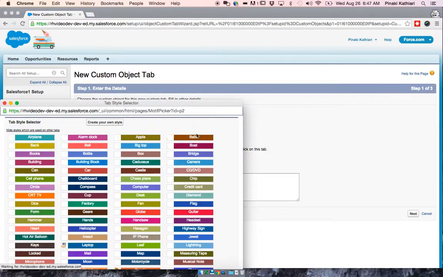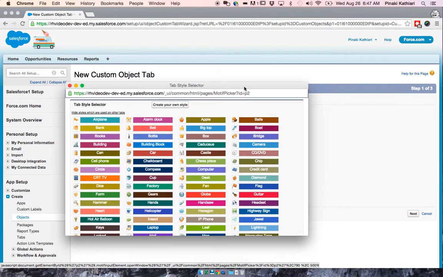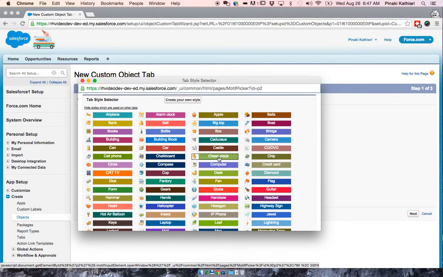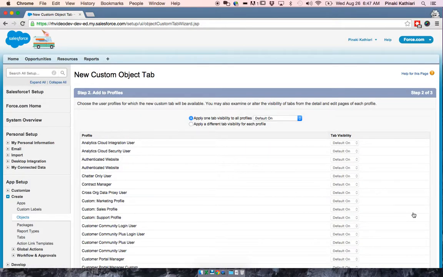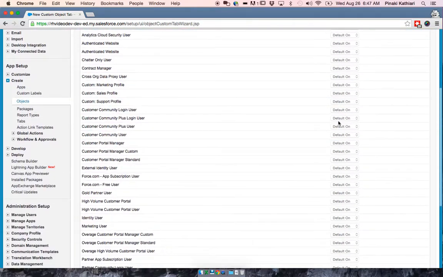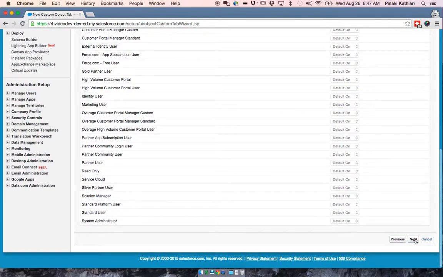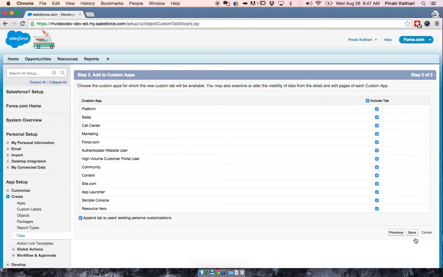We'll pick the tab style, we'll select something cool here. Here's a desk called for internal projects, and we'll just hit next. And we'll just make it available for all profiles for the purpose of this demo, and we'll allow all custom apps to have access to it, including Resource Hero.